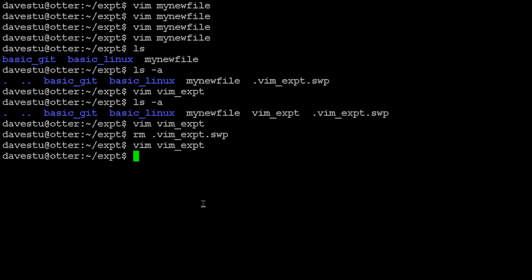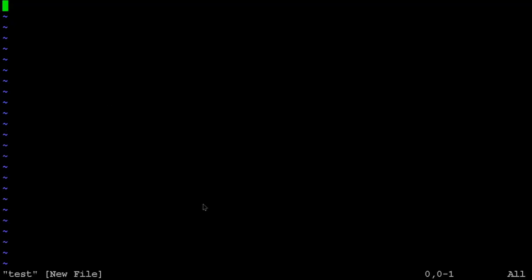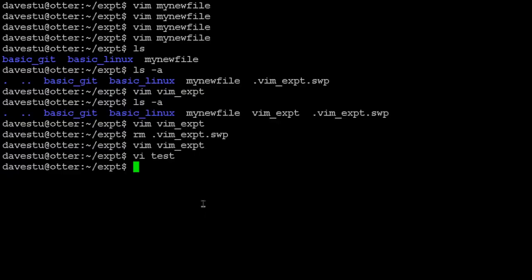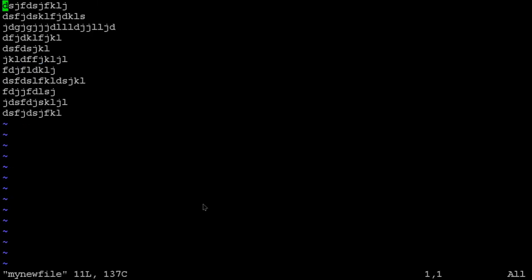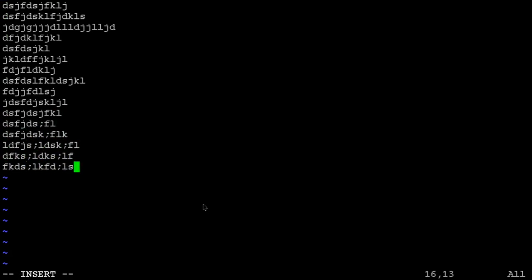When you're editing a file, let's go back to our test file there. Oops, that's not what I called it. What did I call it? My new file. So let's say we're going through and editing away my deep and meaningful file. Again, you can use the arrow keys to move around.